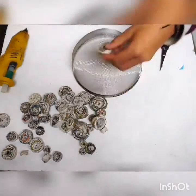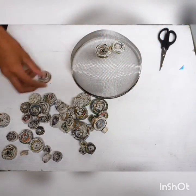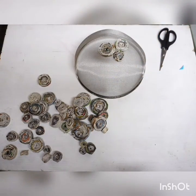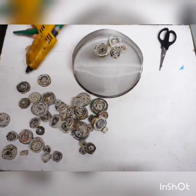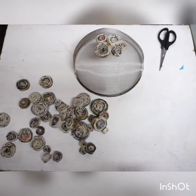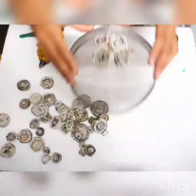Once you have enough spirals, what you want to do is find a ball or a sieve that you can put on your head, and you basically stick the spirals onto each other in a curved fashion. You can stick them on top if the ball is slightly stiff around your head, or stick them inside the ball if the ball is quite loose around your head.